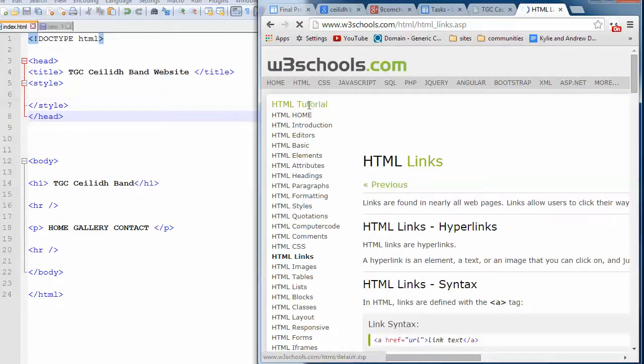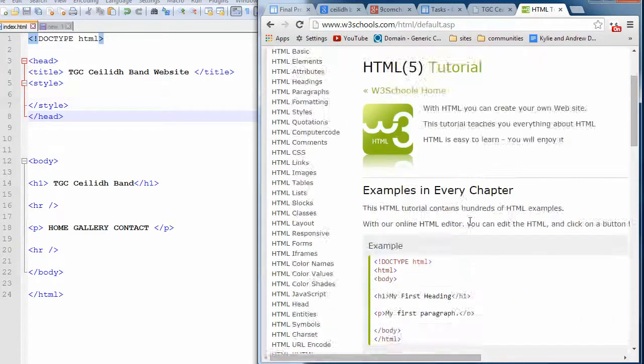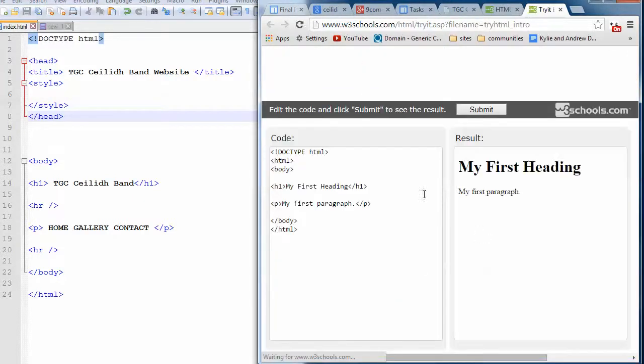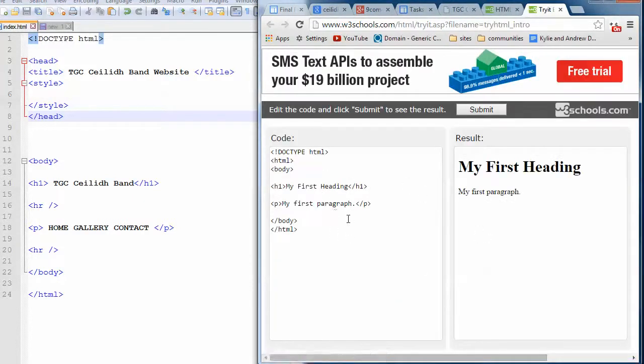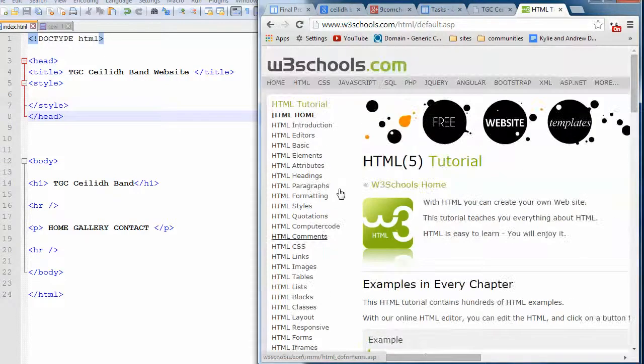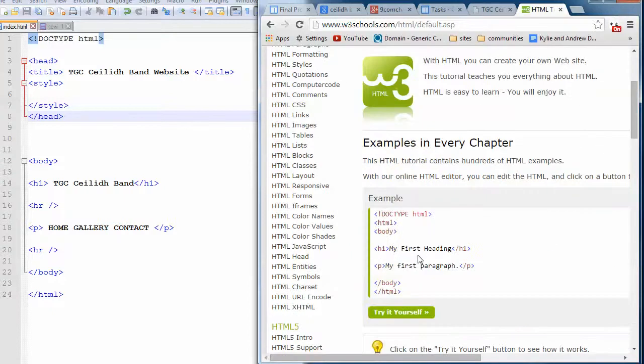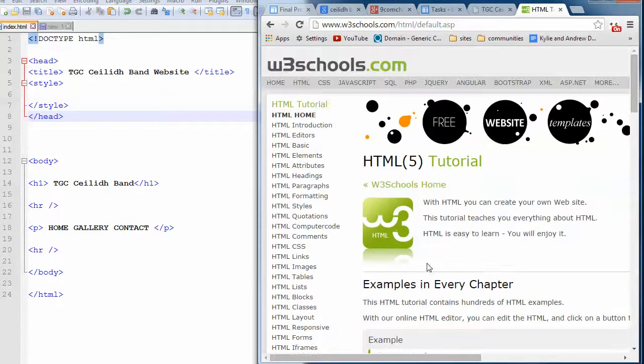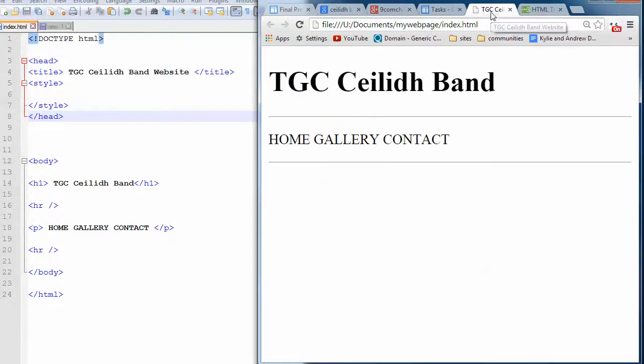It's a fantastic site. It's got self-paced tutorials, and the kind of try-it-yourself stuff that you will have seen on Code Academy, which is the one we used. And it's got all the references, so you can look up anything you want on this site and simply copy and paste the text or look at the example. So I strongly recommend that you get used to using a site like this to help solve your HTML issues.